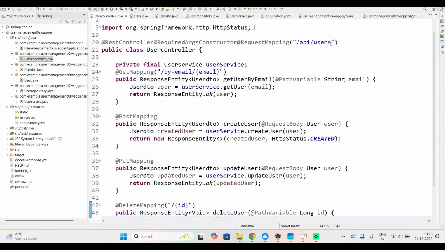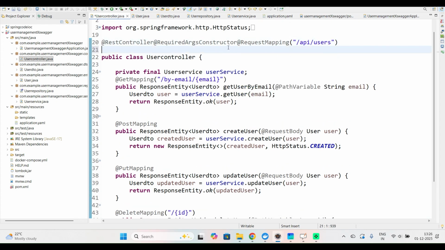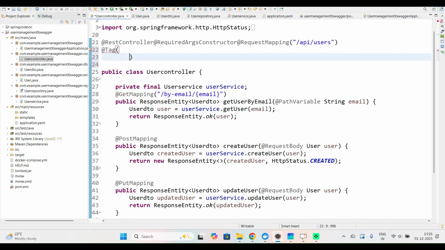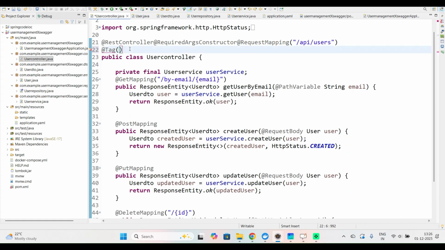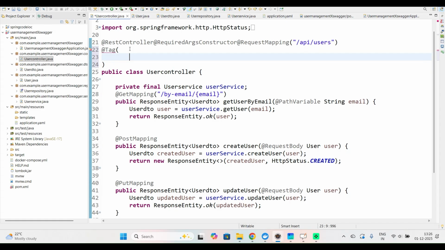Just over the controller, there is one more annotation, that is @Tag. It is in the same Swagger package, and in that we can write the same thing. So the name is user management CRUD operation.